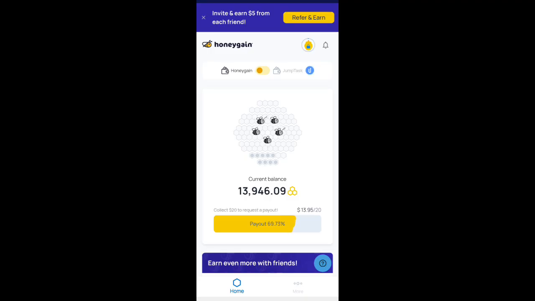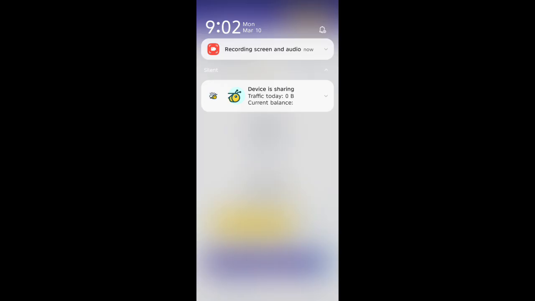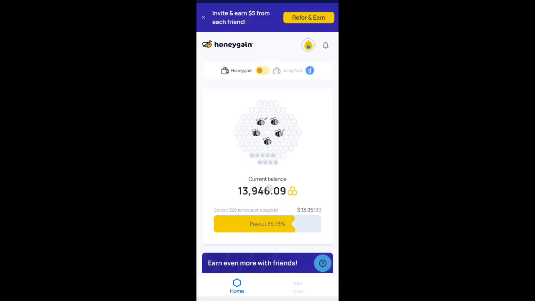And please take note, it is not compulsory that your bee must be awake before you can earn. But in this case, if your bee is sleeping and you are not earning, then there is a problem. So you can always check if your bee is earning on your notification here. You can also check if your balance is adding. If your balance is not adding, then it means it's not earning. But if the bee is moving, probably it must be earning. If it's not moving like this and it's earning, then no problem. And if it's moving and earning, still perfect.